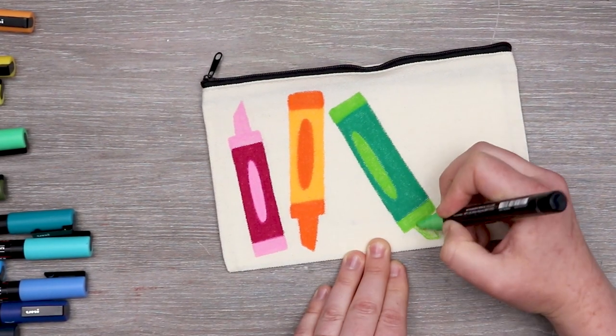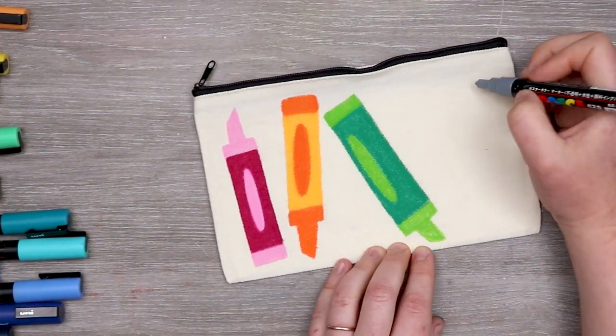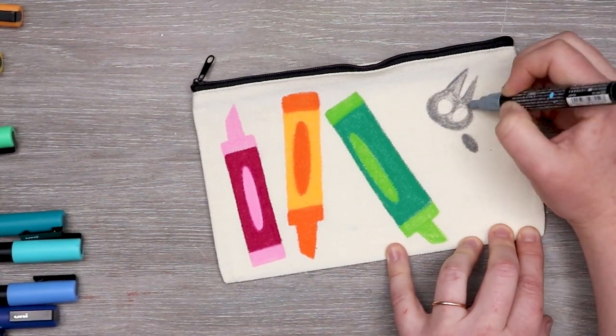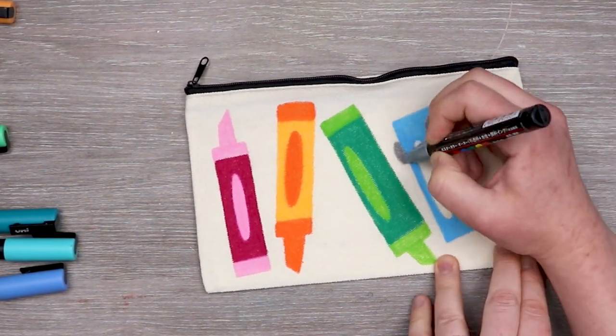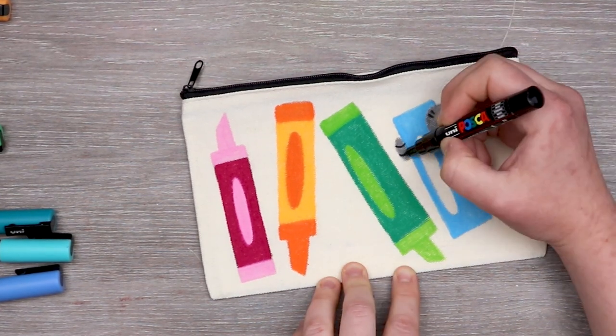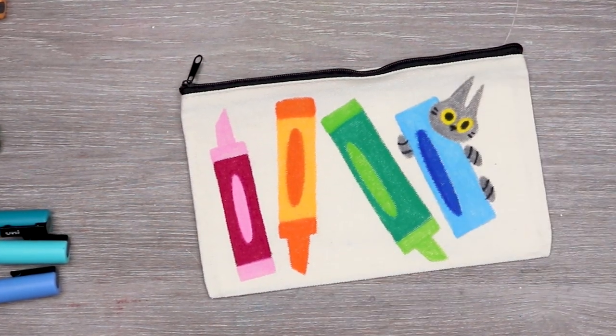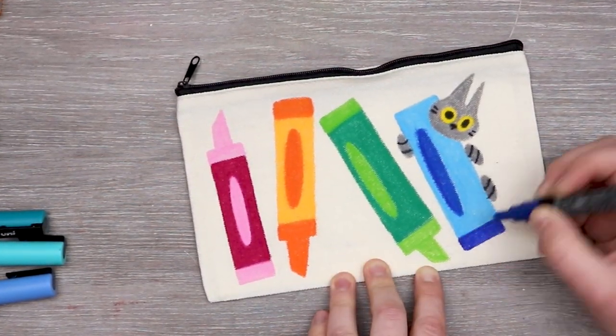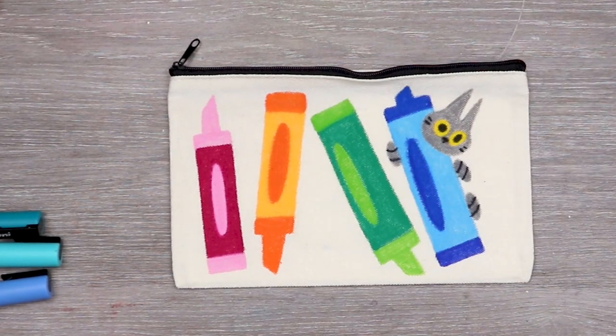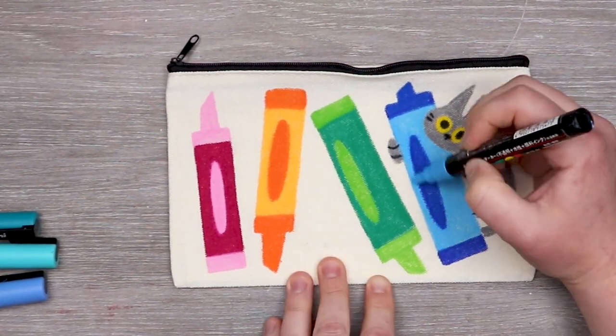And you know, I just felt like it was cute enough to really bring the whole thing together. So we've got our crayons, our colorful crayons with our cute little kitty hanging on to one of them. And as simple as this one is, it's just so colorful. It's a little cute and I really enjoyed coloring those simple crayons. I don't know why, but I loved it.